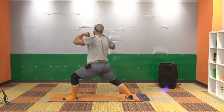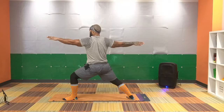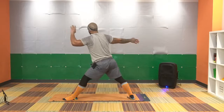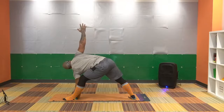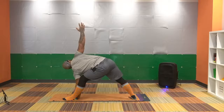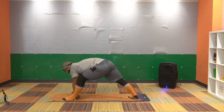Next inhale, open up to warrior two. Inhale, straighten the front leg. Exhale, left hand inside the left foot. Extend the right hand to the sky. Exhale, bring the right hand down. Inside the left foot, inhale.